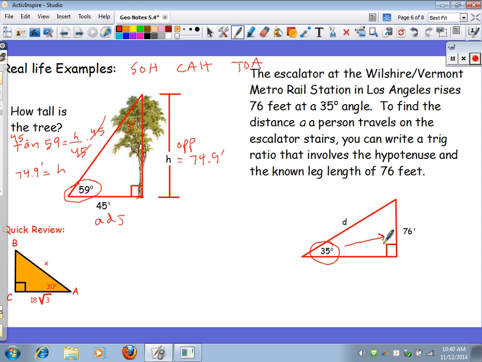That means this side over here is called the opposite side. It's not touching, it's opposite. This B is called hypotenuse. We don't need adjacent, so we need the O and the H. They want to figure out how long you are actually on the escalator, or basically how far you are traveling on the escalator. So we're going to use which function? Sine. Good. Sine of 35, opposite over hypotenuse, SOH, right up here at the top. So the sine of 35 equals 76 over D. Well, this time the D's on the bottom, but we can still solve it.